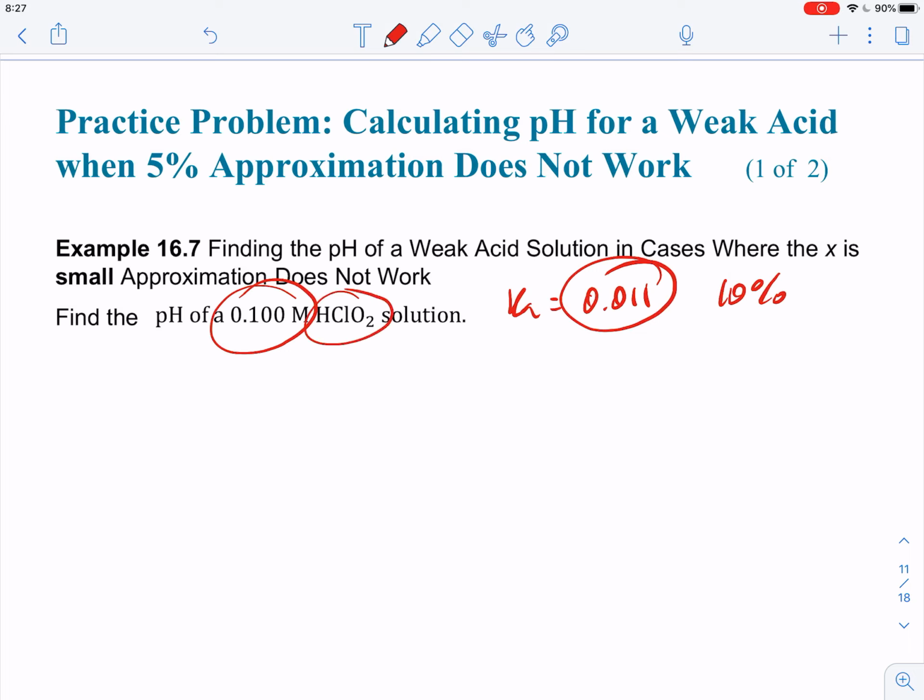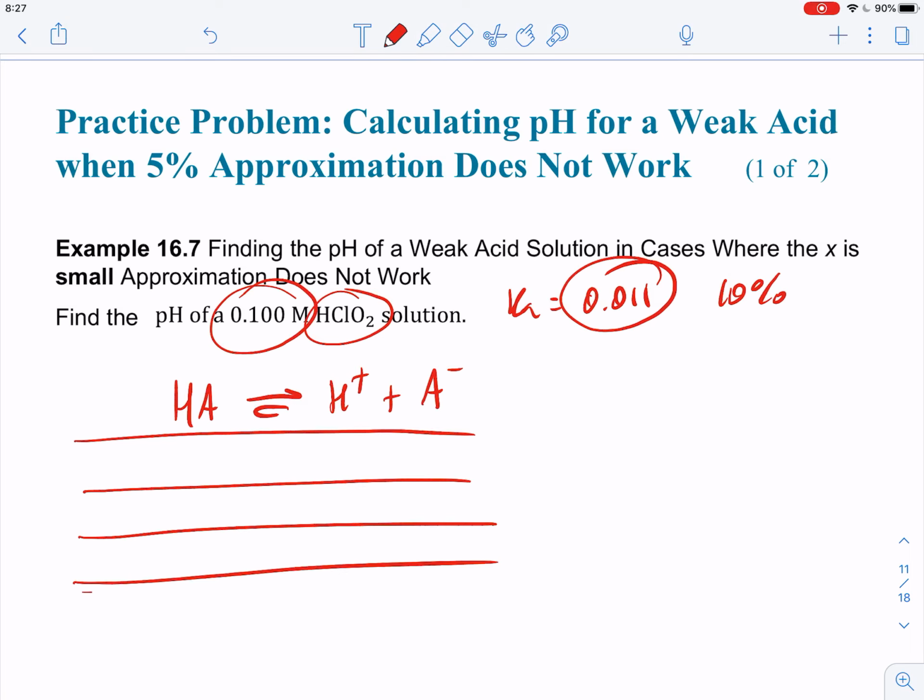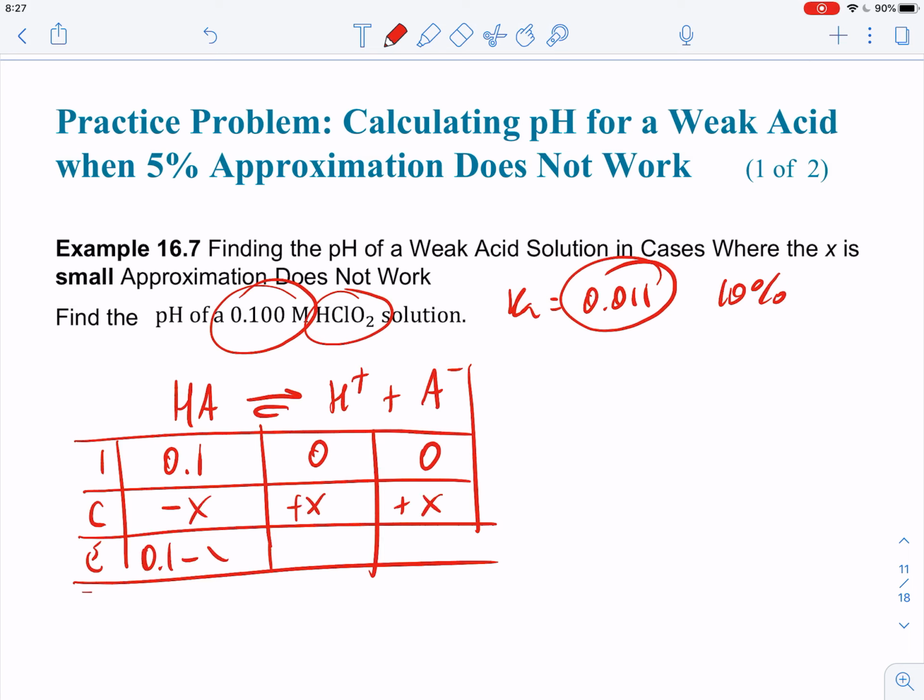This is the acid, but we can write the equilibrium as HA goes to H plus A minus, and we are not losing any kind of information here. Just because you don't write the formula of your acid doesn't mean you have to. Your analysis will not change a bit just because you don't use the formula of your acid. So initial conditions, 0.1 molar of the acid, 0 and 0. The change, always 1 to 1, minus X, plus X, plus X. At the end, you have 0.1 minus X, X, and X, right?